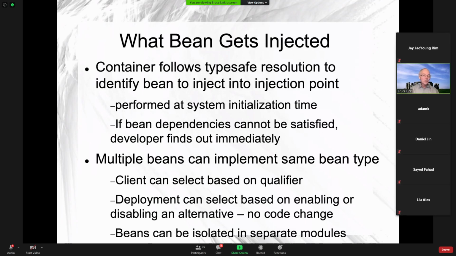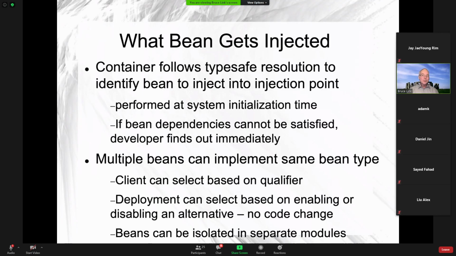Now, what gets injected? Well, that has to be well defined. If you think about it, imagine what would happen if, when I did this injection, I got a random object of a random type, and I didn't know until runtime what I was going to get. It would be a total disaster, and I would have a whole pile of hard-to-find bugs. So all these rules are set to make sure that you get something dependable. And if that's not going to be the case, you get an error explicitly so you can fix it.